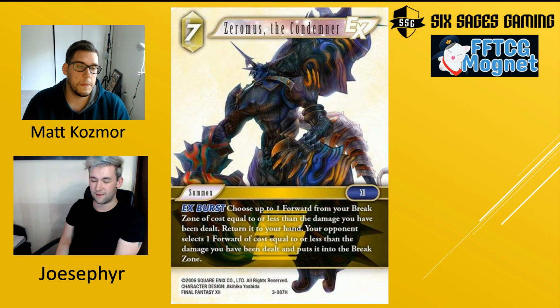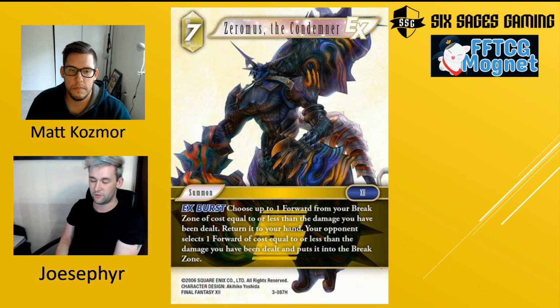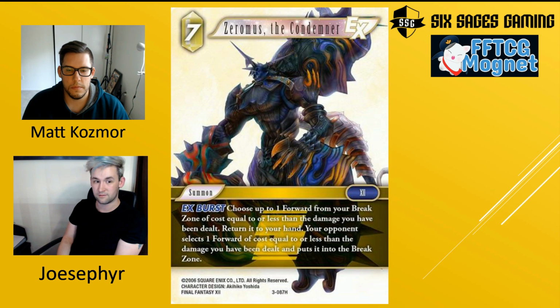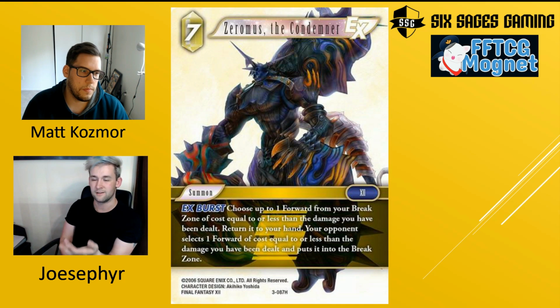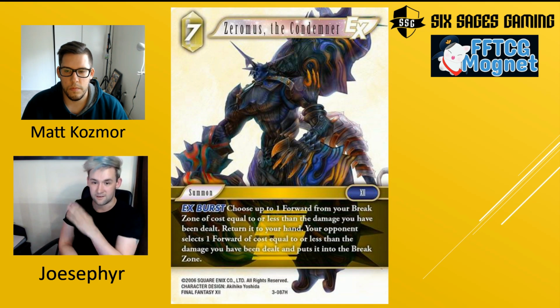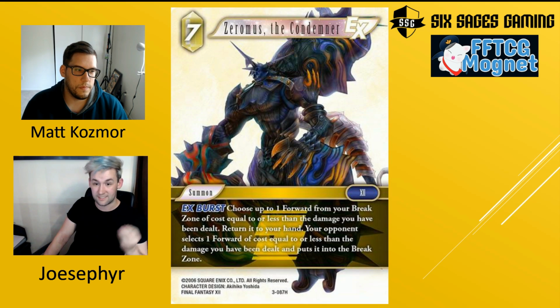I found that the only way I think he's good is if you were to play the Dark Knight route of Mono Earth, where you're using Fusoya and things to damage yourself, so you're getting more power out of getting hurt. Because Zeramus is a dead card early game. It does nothing unless you're at like 3 or 4 damage plus. The card does literally nothing.